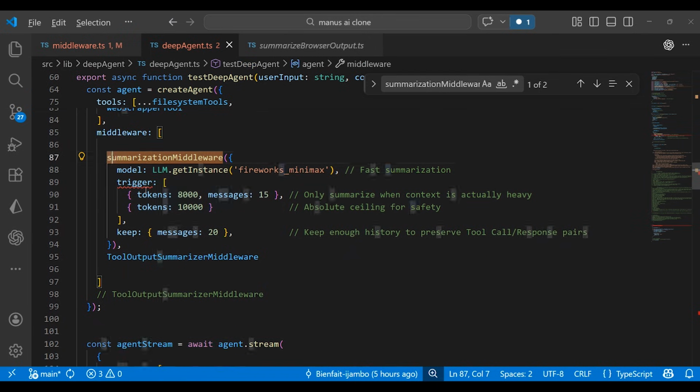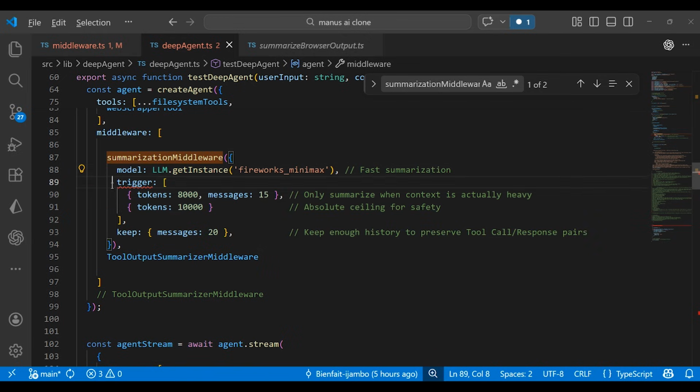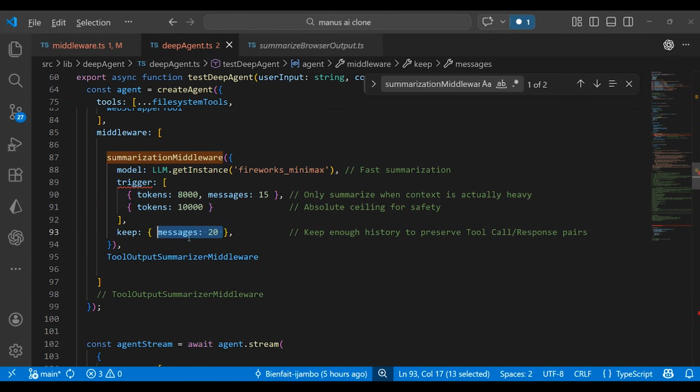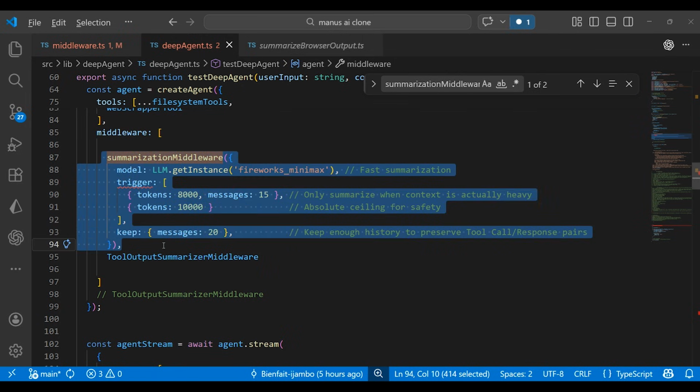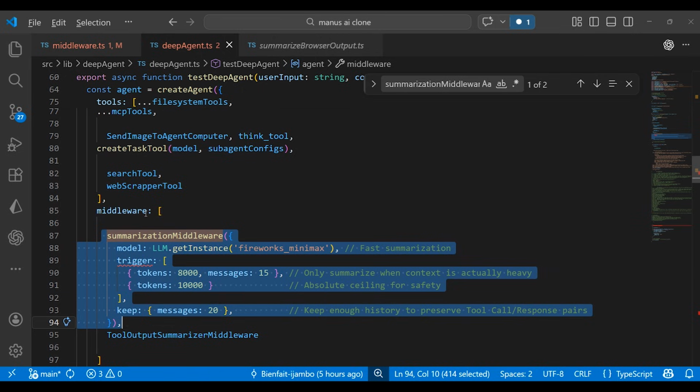I pass the summarization model, and then I pass the trigger. If we have 8 tokens and 15 messages, we trigger the summarization model, and then we keep only 20 messages. We are going to summarize the context window of the manager agent.